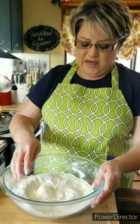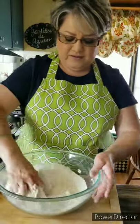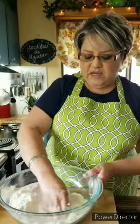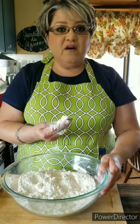So I've got my shortening in here, and now I'm just going to bring it in together like this with my flour mixture. You want to make sure that you take your time and you do this because you don't want big clumps of shortening in there. You want to just really dissolve it until it's almost like powder.